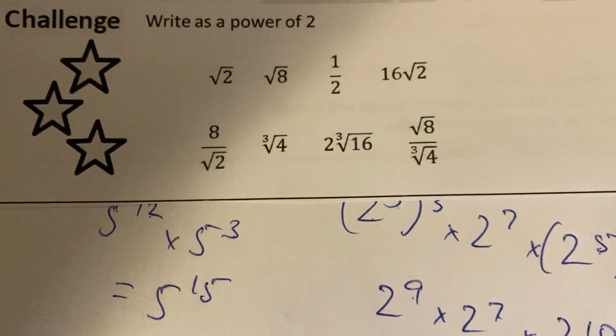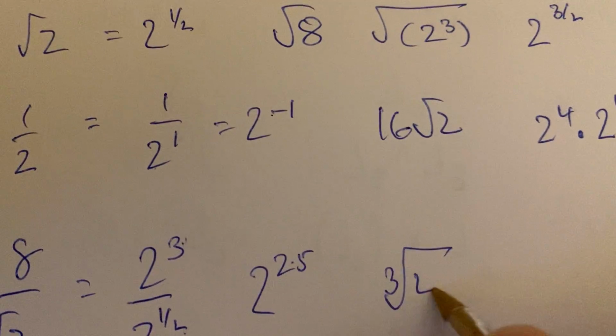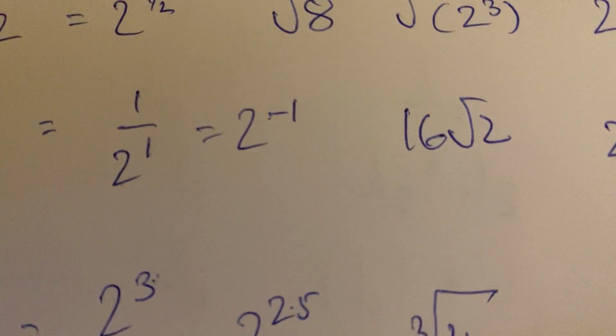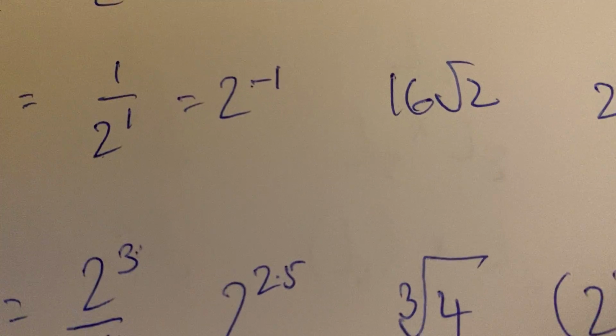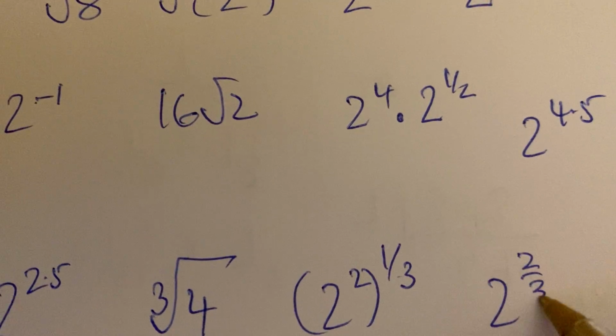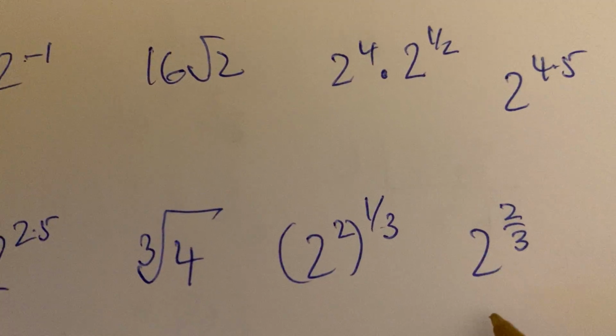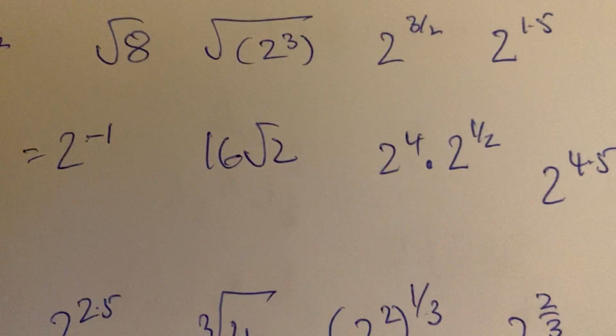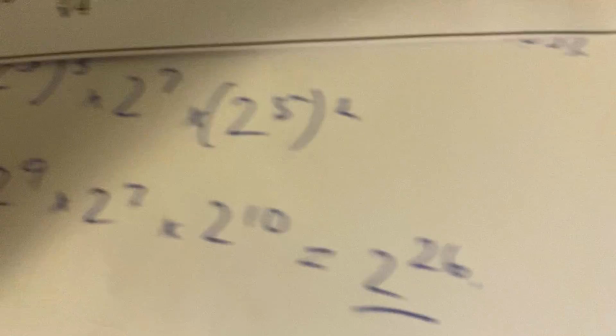And then we get, oh, this one, cube root. So that is 2 squared, all to the 3rd. And now multiply that out, so it's 2 to the 2/3. Okay? It's kind of like knowledge, you just got to remember how to do this. Bit of a pain, but there we go.